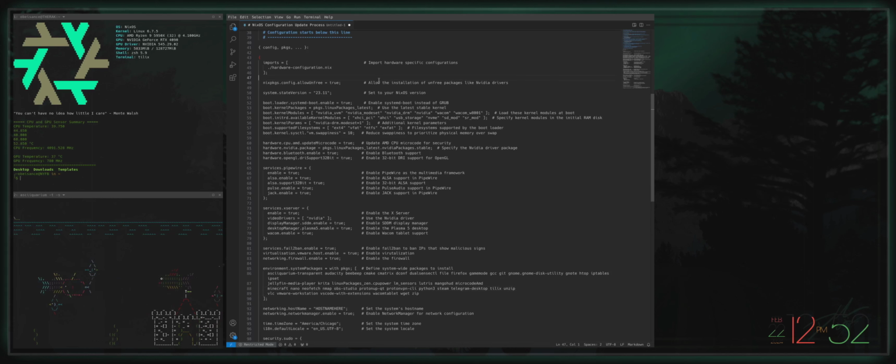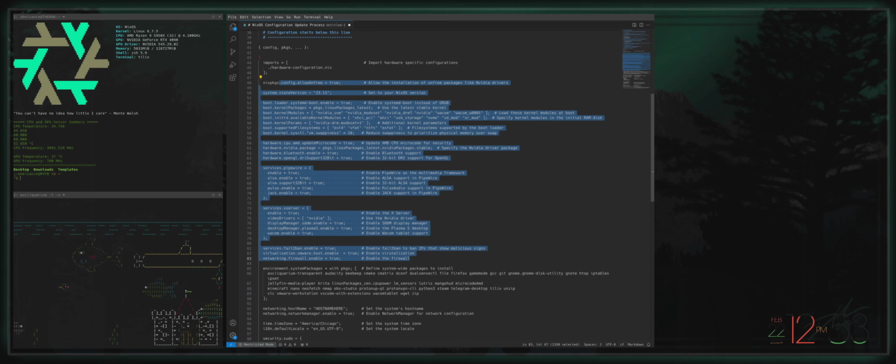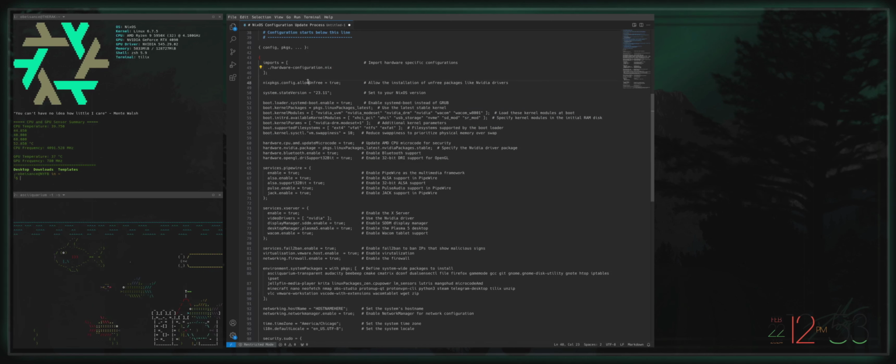And let's just get into it, and I'll break it down for you. We've got hardware, or importing hardware-specific configurations. This imports your hardware-configuration.nix, which is located in the /etc/nixos directory. There's just 2 configurations in there: your base configuration here, and then your hardware configuration. And if I remember reading right, you don't actually modify your hardware configuration at all. Everything is done here. Therefore, you import hardware configuration.